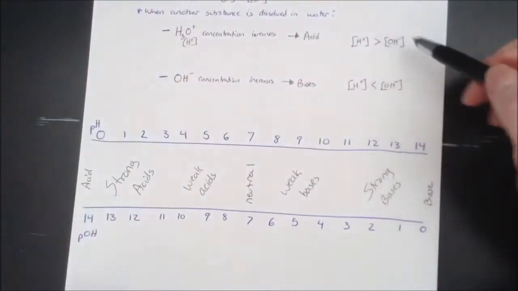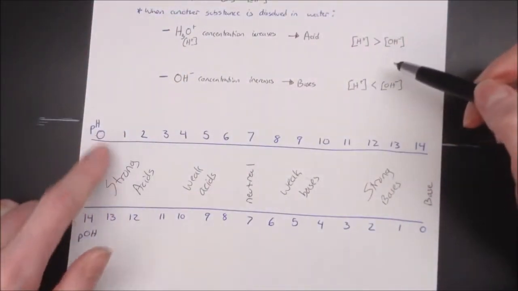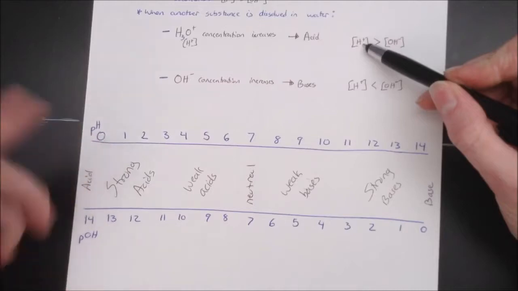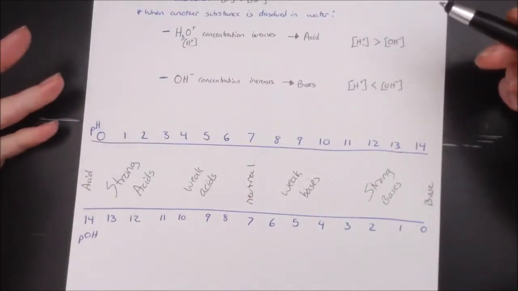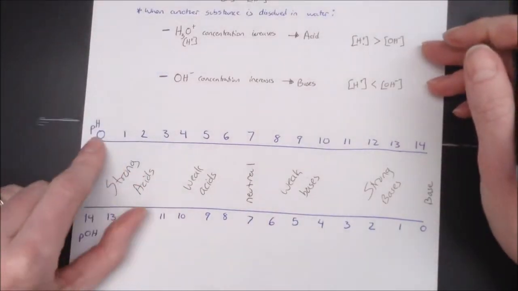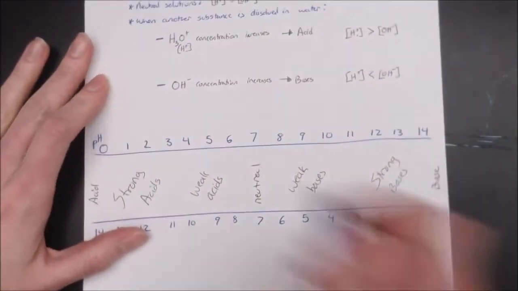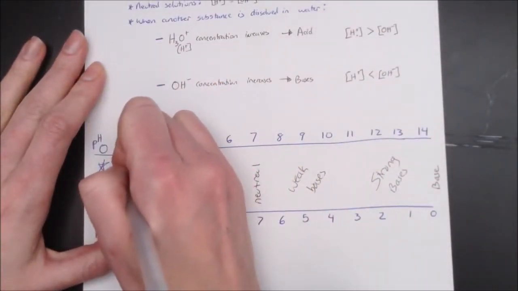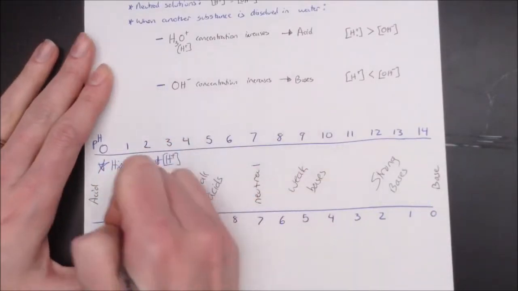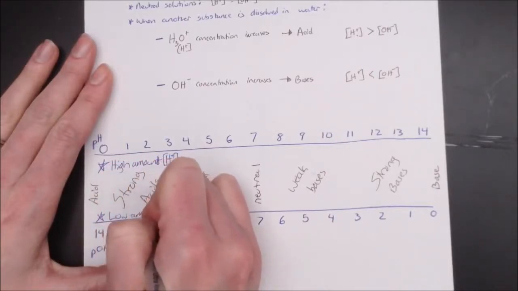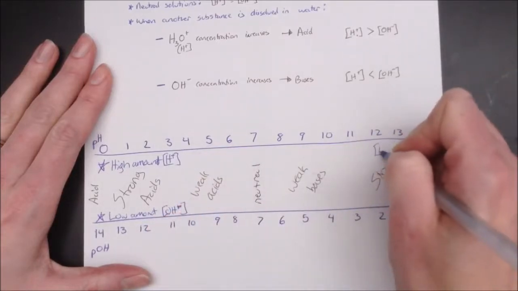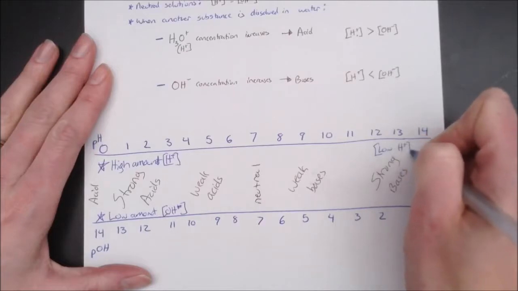Okay, remember that, and this is counterintuitive also, so you'd think, well, it has more hydrogen, so it must be an acid, so the pH would be high, but the pH is kind of like the inverse of the hydrogen concentration. It's not exactly an inverse, but it's kind of that way. But the lower pH means that there's, and I'm going to write this in a different color, okay? Here we have a high concentration of the hydrogen ions and a low amount of the OH minus ions. And here it's a low amount of the H plus.